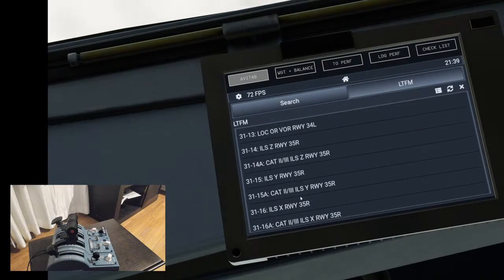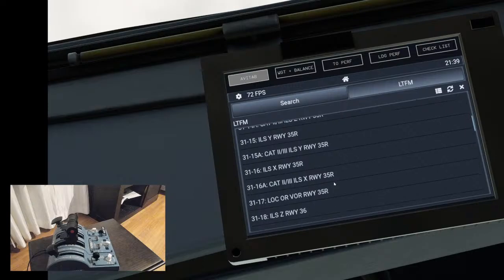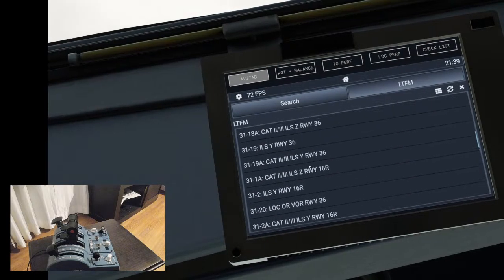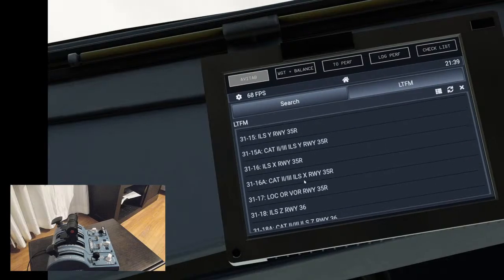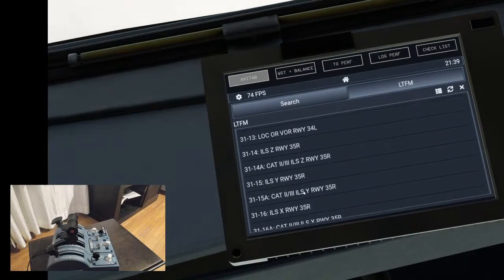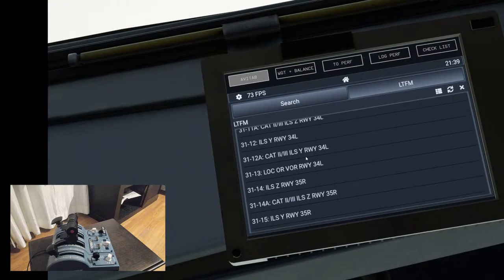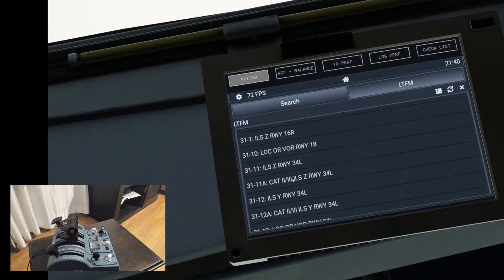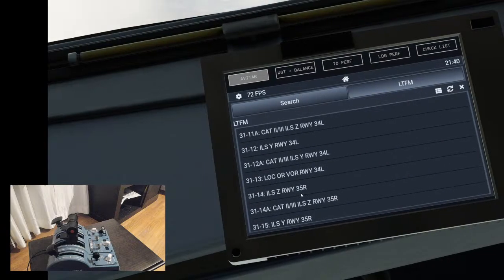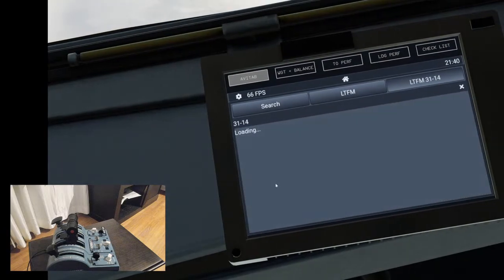We are planning to land ILS 35 right Zulu approach. Yes, continue. I will find it. This is the X-ray approach. ILS Zulu. ILS Yankee. ILS Zulu, no. Wait a moment. Yes, here is ILS Zulu, runway 35 right.